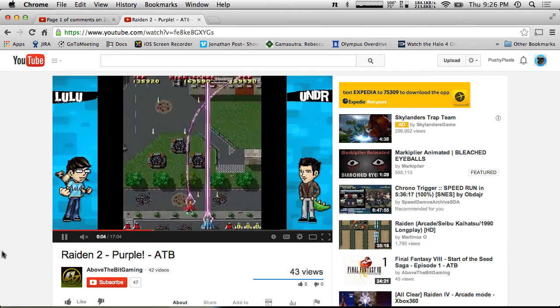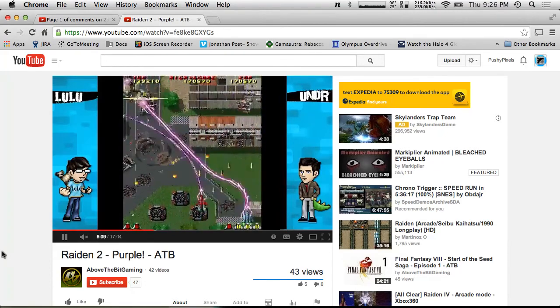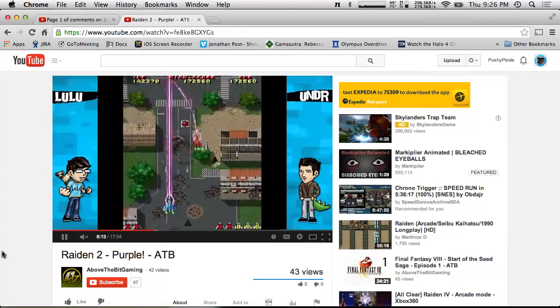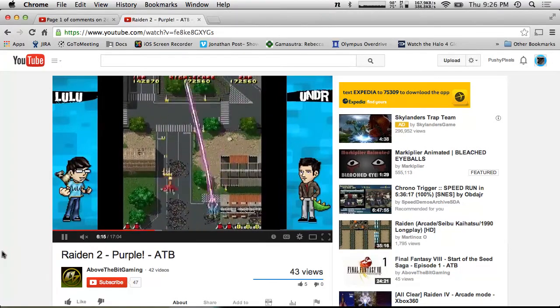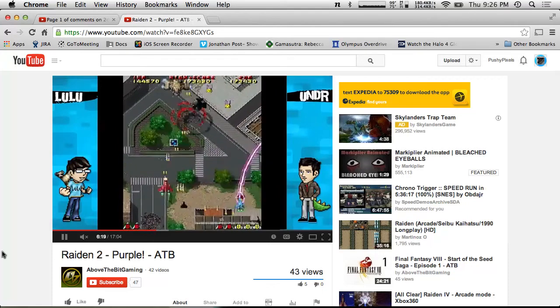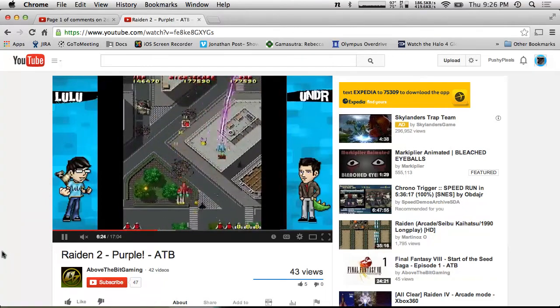So here's the laser, and see how it locks onto enemies and kind of curls around and does really cool stuff. Does it go through multiple enemies? Oh, yes. Is that why it's curling around? Yeah. Okay, it's really awesome. You pretty much can just start firing. Why would they almost remove that in Raiden 3? I think they do that with everything. Yeah, that laser is awesome though.